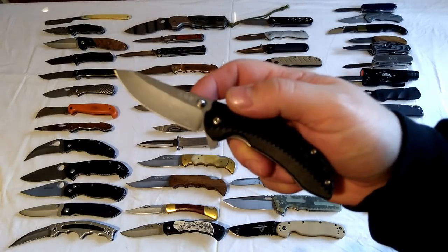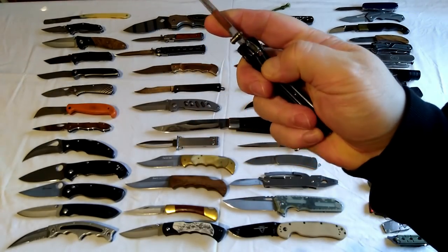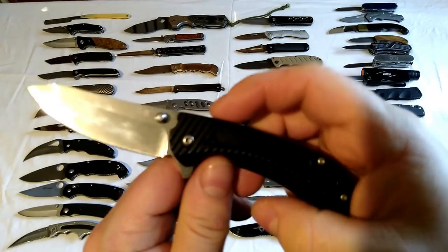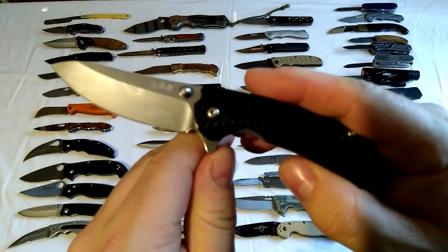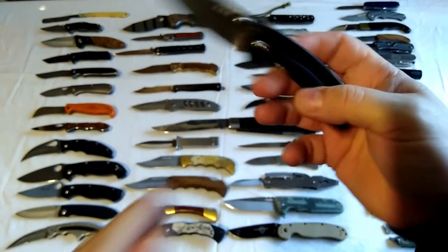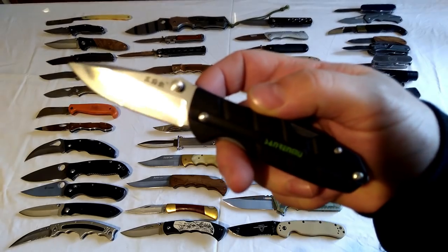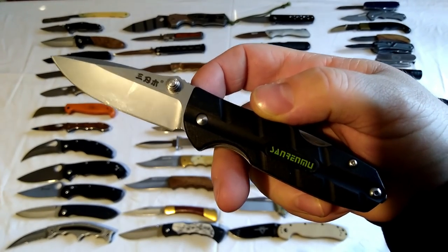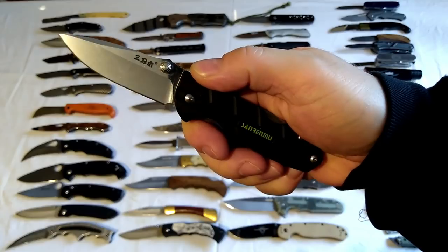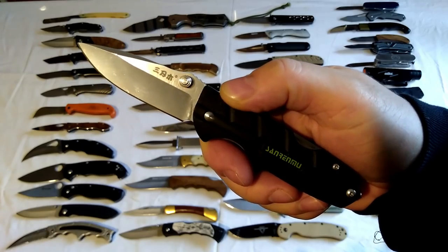Here's another one of the San Renmos - again got the little flipper, got a tool on the bottom, but this one doesn't have the glass breaker. They're quite stiff so although you can flip them out they're not really designed for that - the flipper foot is actually designed to be a guard. Really nice knives. And then one more San Renmo - legal carry slip joint, got a couple of tools on the back. About as big as a Swiss Army pen knife and just as good but a lot cheaper - all of these San Renmos are under 10 quid.